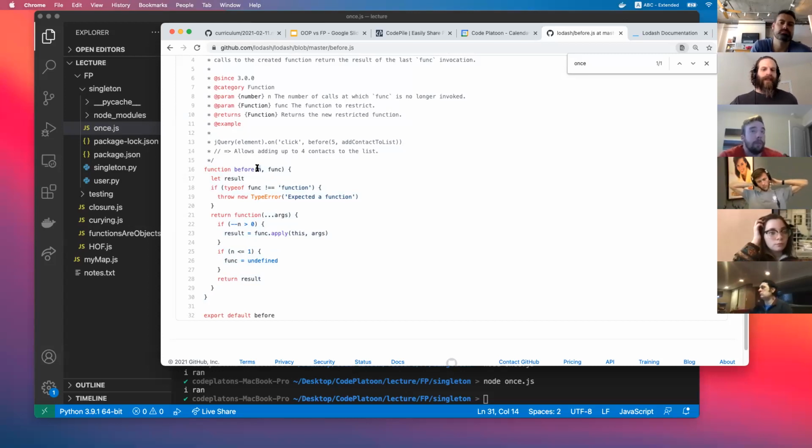So it runs once, and the second time it doesn't. You give it a function, just like ours. So this is just some error checking, making sure that you're giving it a function. Then this is returning a function with the arguments. It's decrementing n and checking if it's greater than 0. And if it is, then it will return the function. And if it's not, then it returns undefined.